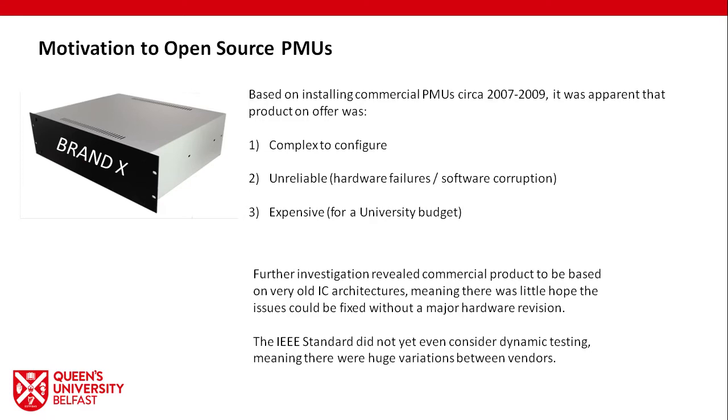Further investigation of the units that I had available revealed that they were based on very old IC architectures, meaning that there was realistically not much hope that a software update would fix the issues with them and a major hardware revision would be required. It's worth noting that at this time, the IEEE standard C37.118 did not yet consider dynamic test requirements for PMUs, that is, how the PMU would operate under, say, changing frequencies or rapid excursions in the phase angle.